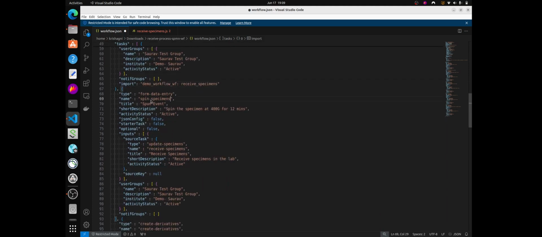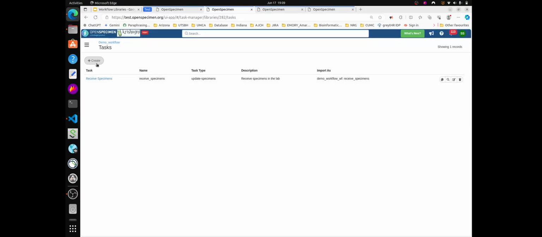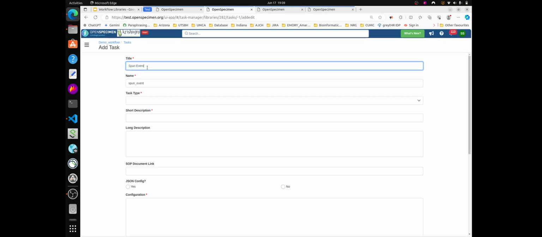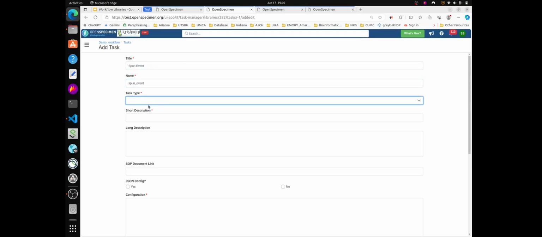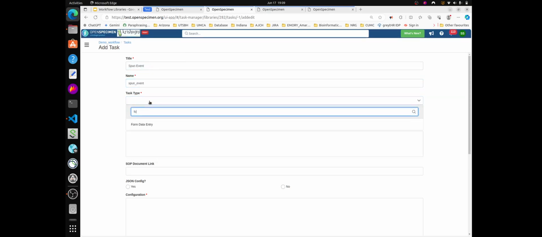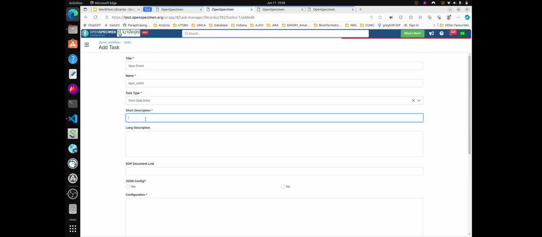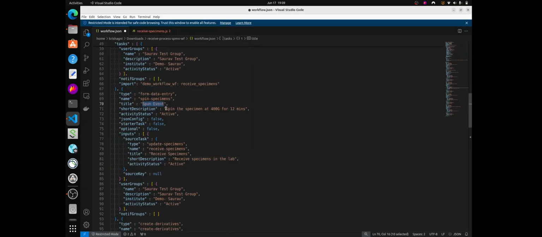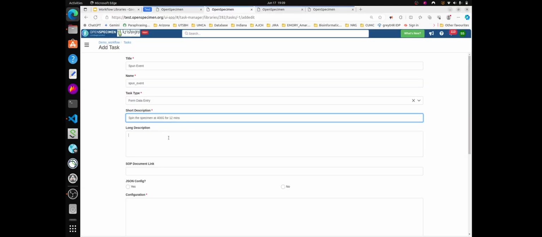So let me create a spin task quickly. Let's say it is a spin event. Copy, go back, create, paste. Type, it is form data entry. I will take the short title from here, copy and add here.